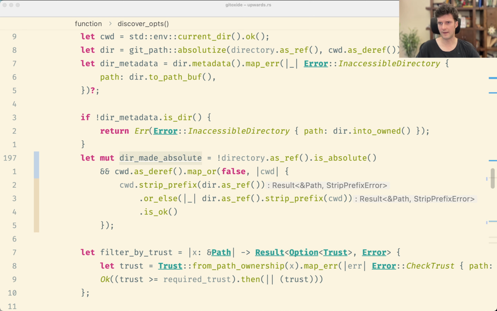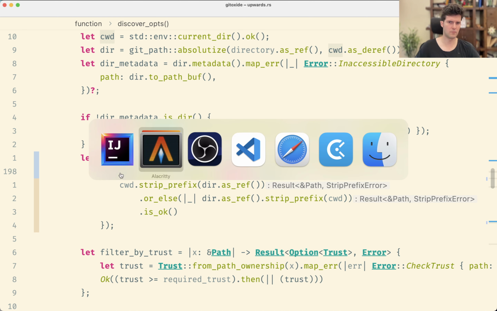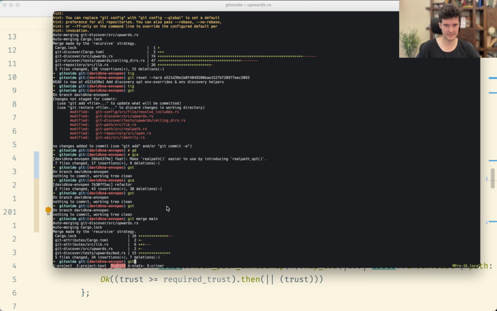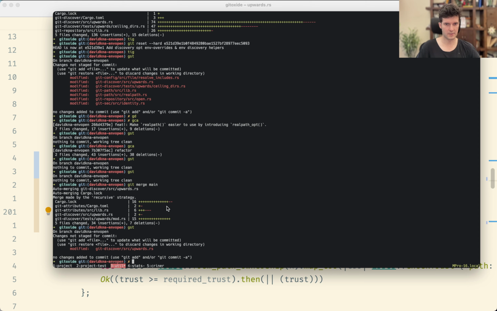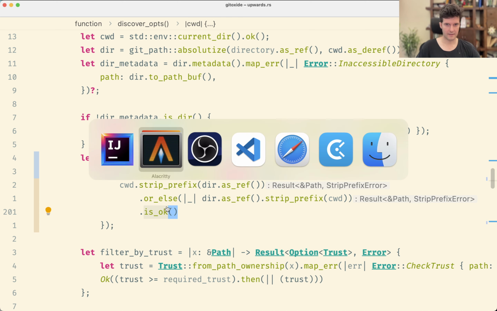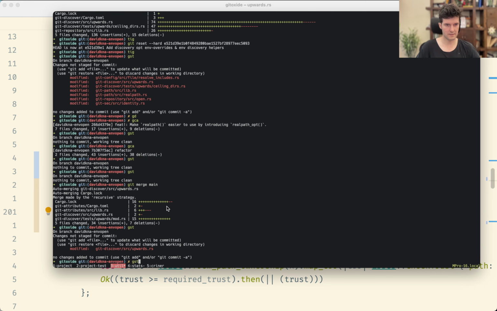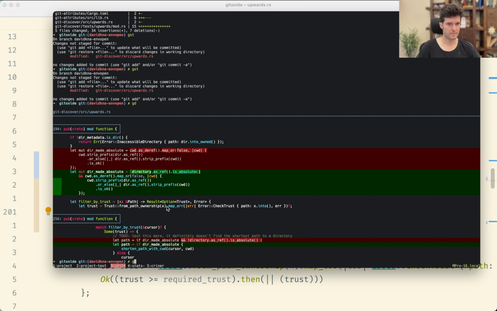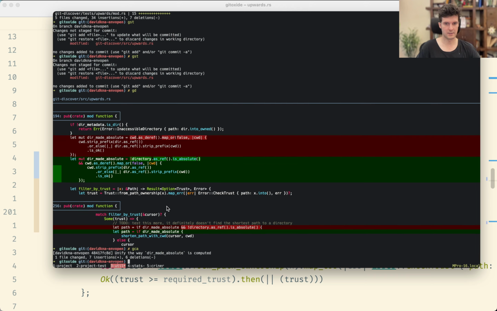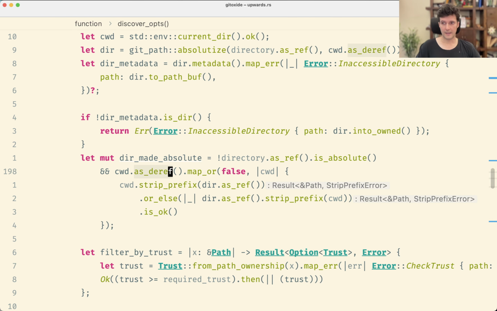What's castaway? It's probably some dependency that came in with an upgrade to compact string, I presume, because that's the only place where this should happen. Okay, so that's a decent refactor. And that might be a half decent commit message. Okay, tests still work.